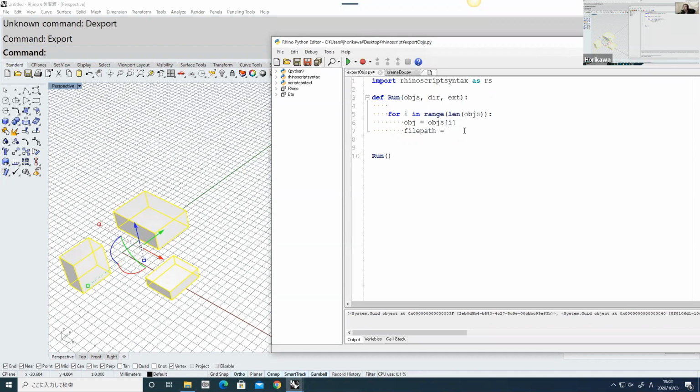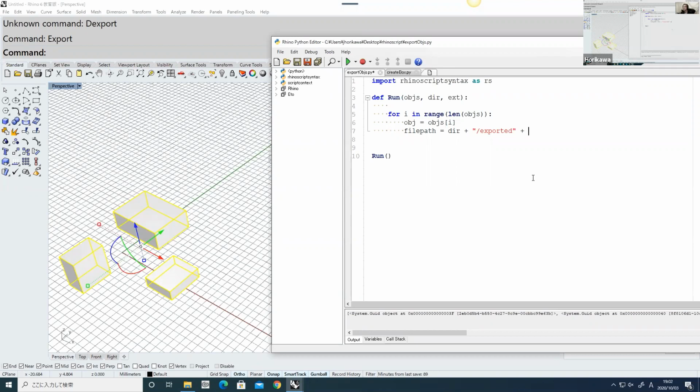So first we have the directory, and then we can add a string, which is going to be the name of the exported file. In this case, /exported.